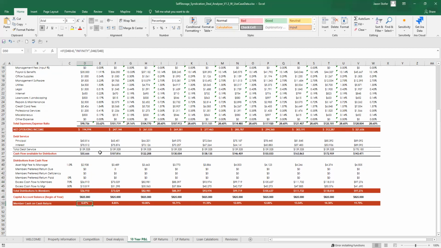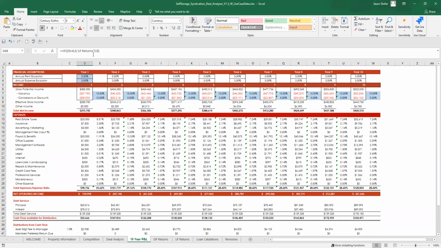And then just some more calculations, cash on cash returns, the equity we needed to close, basically, that's the members balance, right? 825, that's going to continue until you sell the asset. That's their balance, their buy-in. So, okay, so that is basically the P&L sheet.